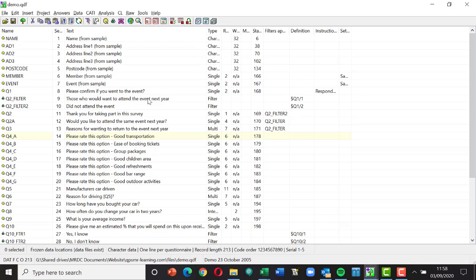That external file may be an ASCII file, it could be a CSV file. QPS Companion now supports CSV files as a data input, which wasn't supported in the previous version of QPSMR Insight, so that's a little change for people more familiar with Insight. It can also store data in binary files, although binary files are becoming pretty redundant now and are fairly seldom used, an old way of storing data.